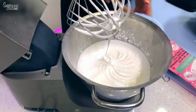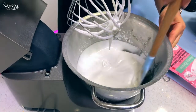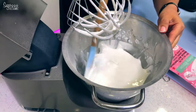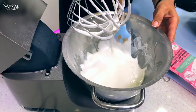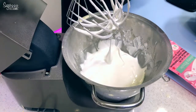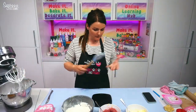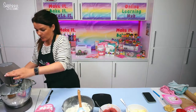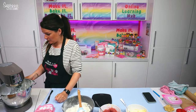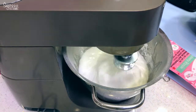So we're just looking to get some nice peaks in this. So it should have doubled in size, nice and creamy. So I'm just going to give that another minute. So scrape down the sides, because if you don't scrape down the sides, you do find that a lot of the whipping it up just sticks to the side and then it doesn't blend in when we scrape it out later. So another quick whip.